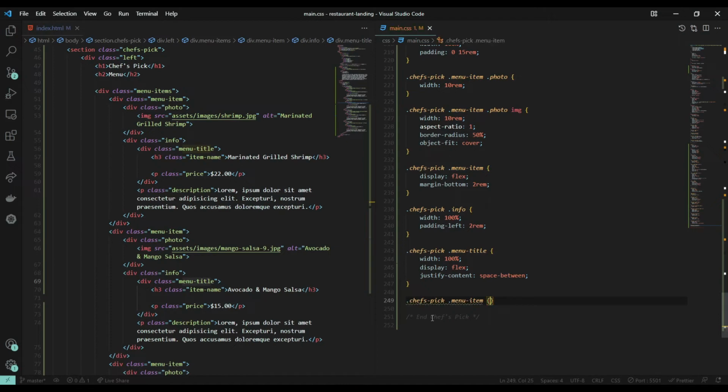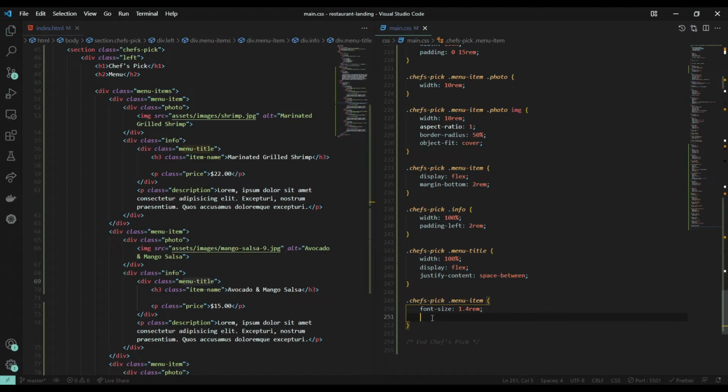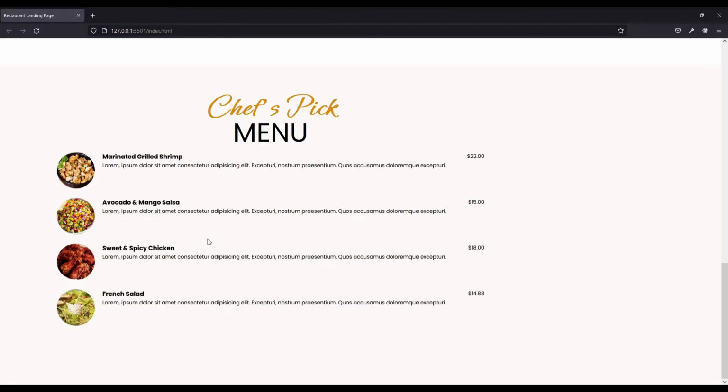So what we could do, instead of selecting them individually, we could just go font size 1.4 rem and font weight 400. Let's see what that did. Nice.